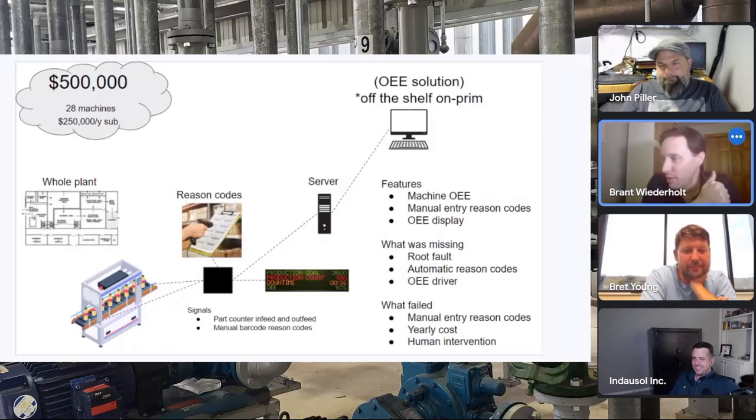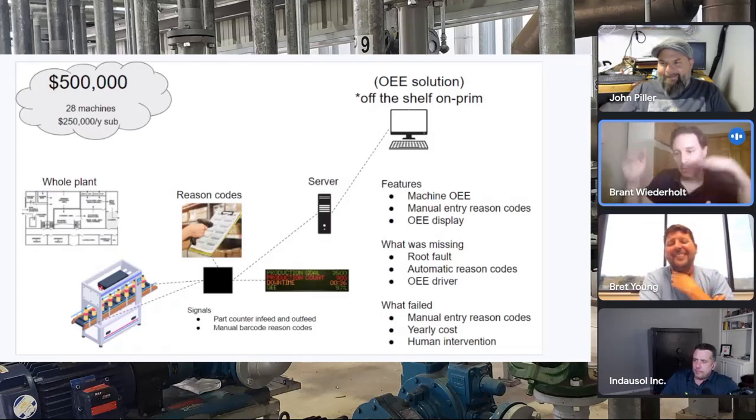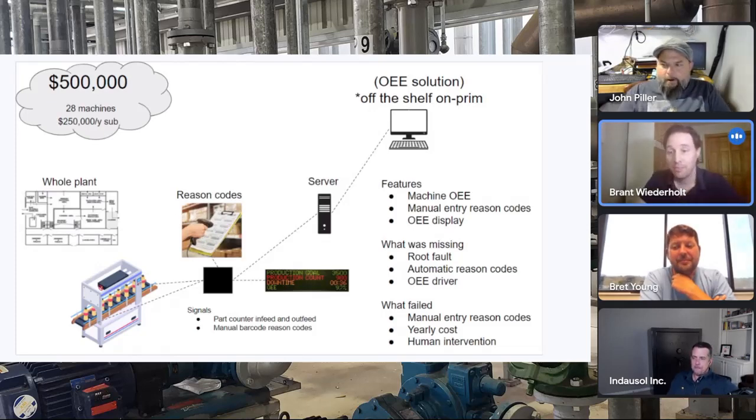The problem was, and maybe you guys saw this on the other video, we would have an operator say it went down for maintenance issues, right? And then maintenance would scoot their car over and start logging that it was an operator issue. On their website, you'll see these guys just arguing back and forth about who's at fault, and it became a complete mess when we started to analyze the data. John, we talked about this before we recorded. How can you trust an operator to select the right reason codes?